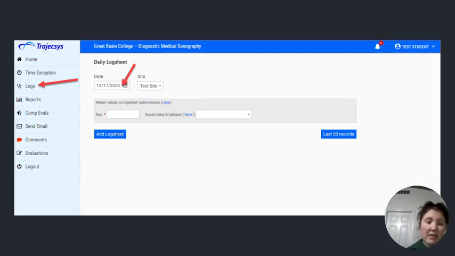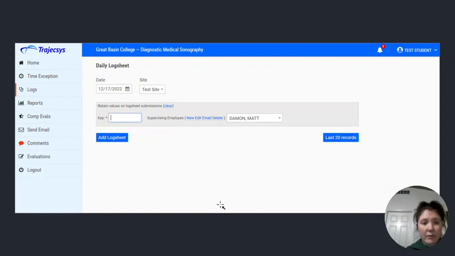at least weekly. Now, when you're filling these out, over here, there's going to be a space for supervising employee. Just because this is a made up test student from the Trajecsys company, they put Matt Damon in here. So if you're not lucky enough to work with Matt Damon, you're going to have to enter whoever you're going to be working with.